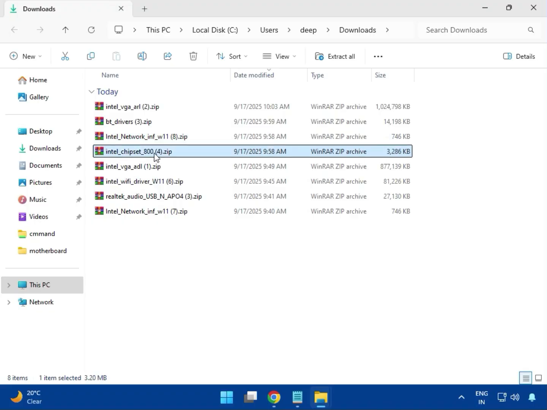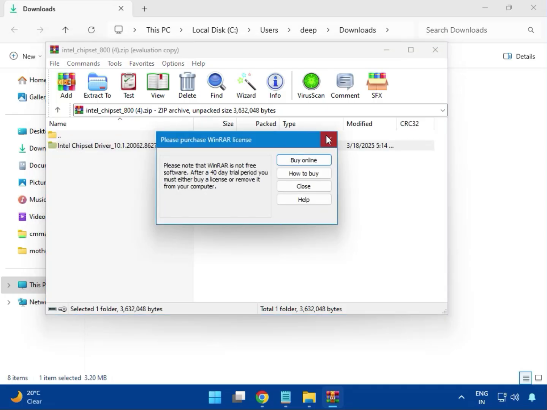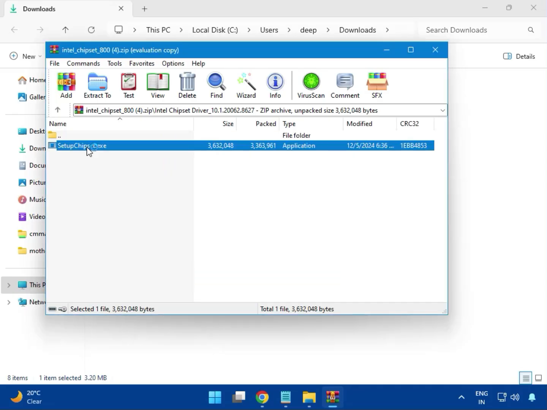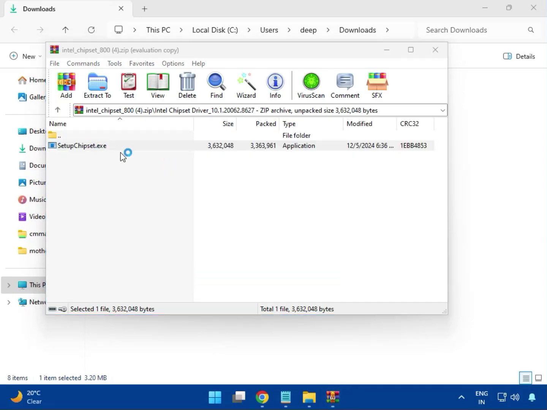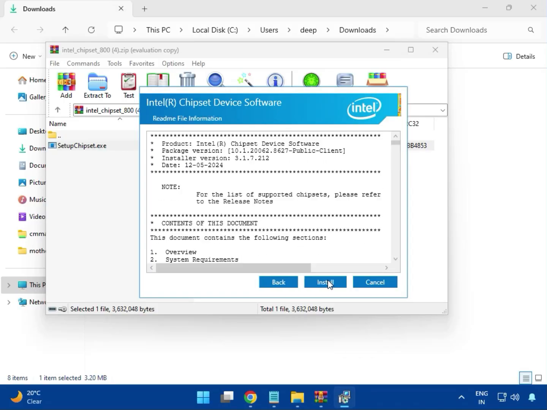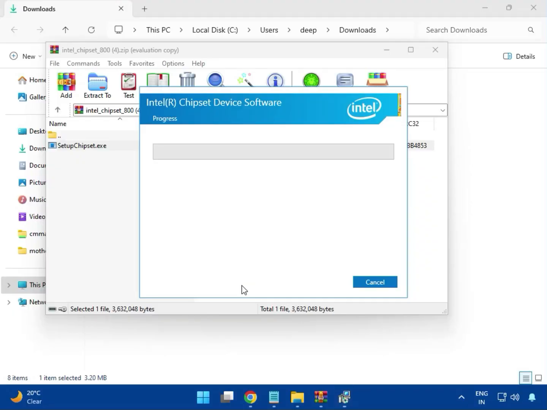Then Intel chipset driver, open it. So Intel, open again, and this is the setup of chipset. Just double click to launch the exe, and then next, accept, install, and then yes.